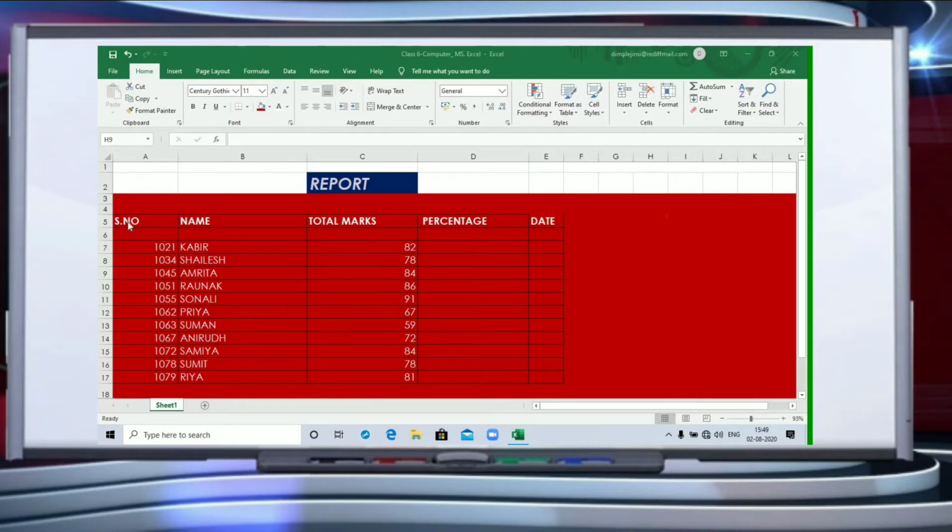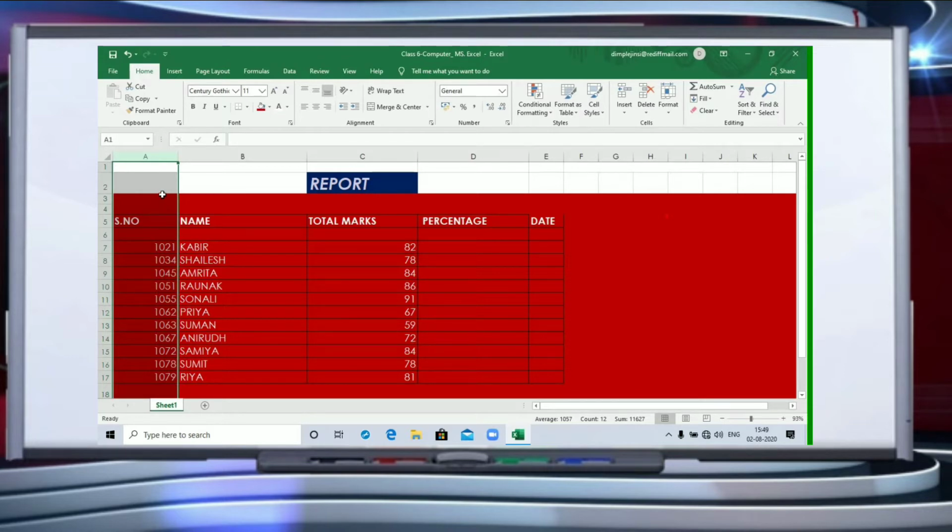Children, this is a table that I have already created here in Excel, and you can see here A, B, C, D, and these are known as the columns. If I click on A, the whole column is highlighted, selected.